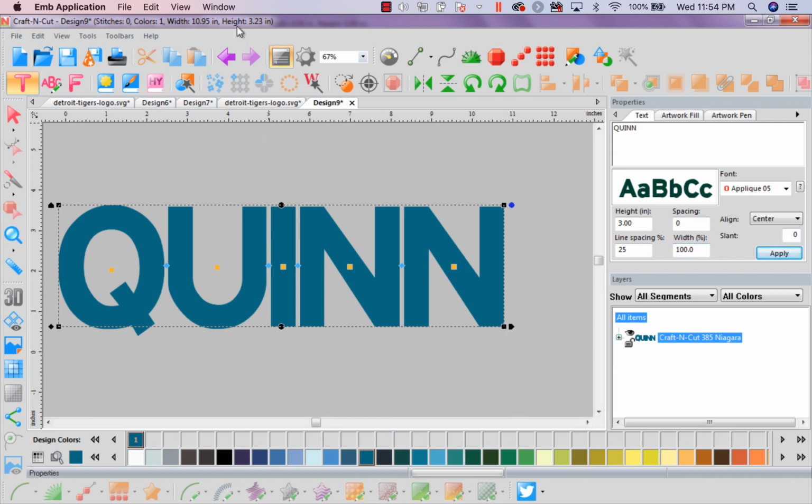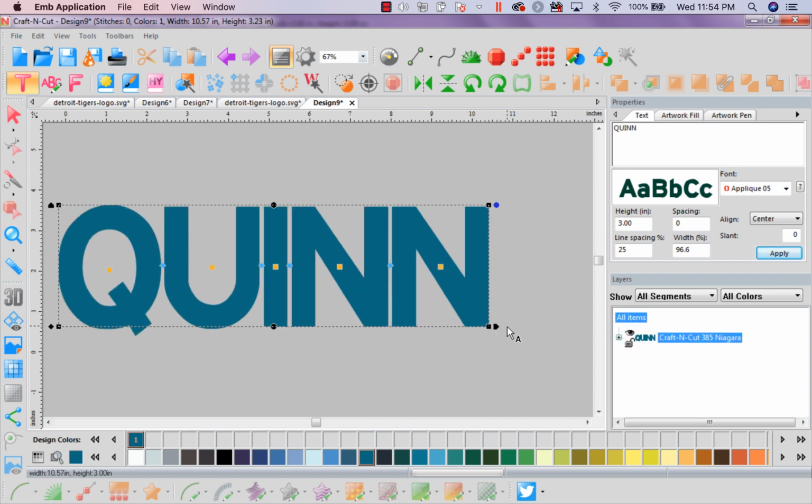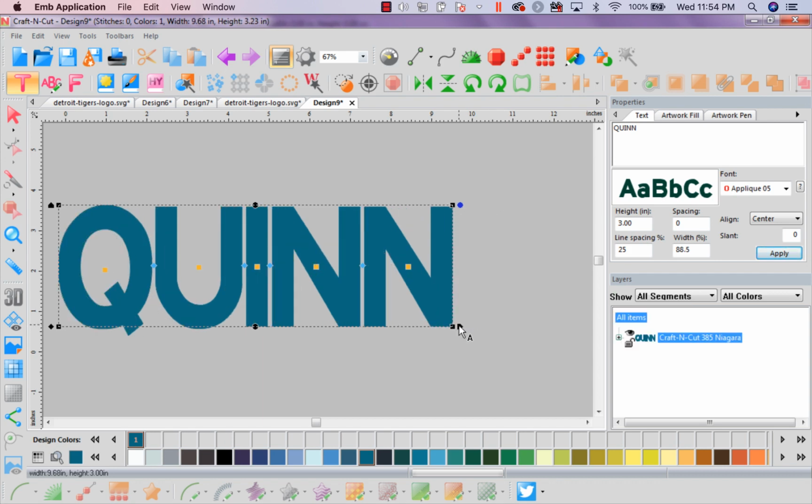Now this is still 11 inches across. I might want that just a little more narrow. So I'm going to pull that in, and I want it more like, there we go, a little over 9. That's perfect because, you know, my back, I'm a little bit large, so I don't want it to look like a little tiny dot in the middle, but I don't want it to go shoulder to shoulder either.